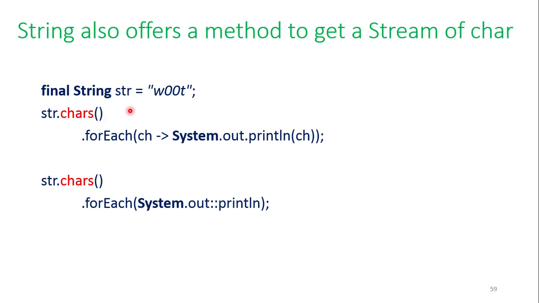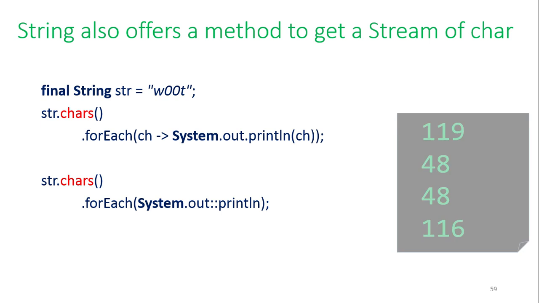So at that point we have a stream of, I'm going to say characters, but you're going to say it's not entirely true. So based on the fact that I have a stream of each of the characters in the string right now, I can call for each. And my lambda is just, call system.out.println on my parameter, which I can simplify as is noted here on the second half of the slide by just saying dot for each and pass a method reference to system.out.println, which is the method I want to call on every element of the stream. So nothing new here, all right?